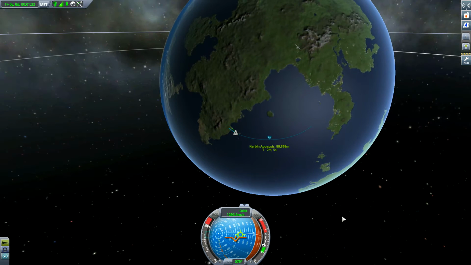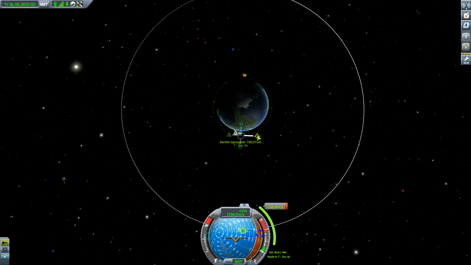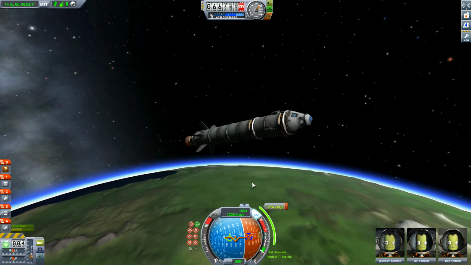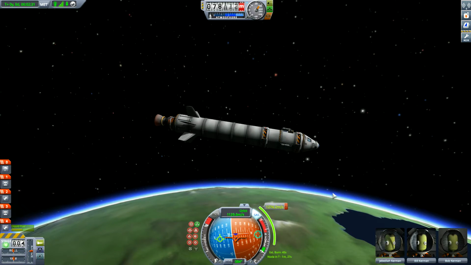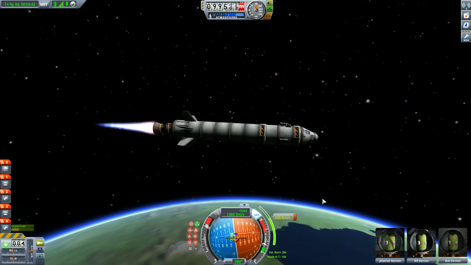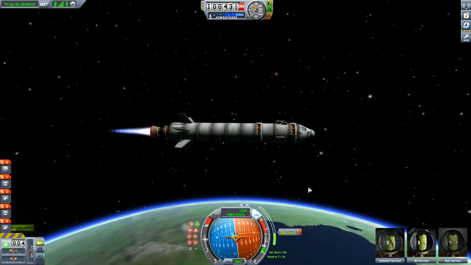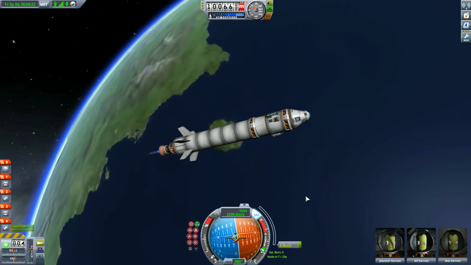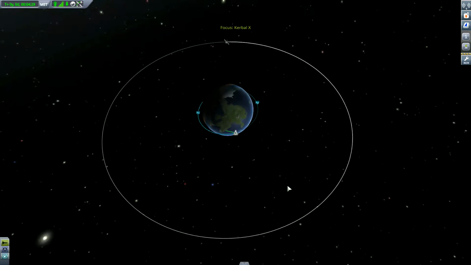Now all you have to do is wait until your apoapsis gets to 100 kilometers, create the maneuver node to get a circularized orbit, follow that maneuver node, and don't forget, for every maneuver node, you need to burn half the estimated time before and half the estimated time after the node itself. So we're almost a minute there, so we went under 30 seconds burn before and after. Don't forget you can adjust your throttle as well to change how quickly you do that burn. But if you're not used to doing that, just go full thrust.